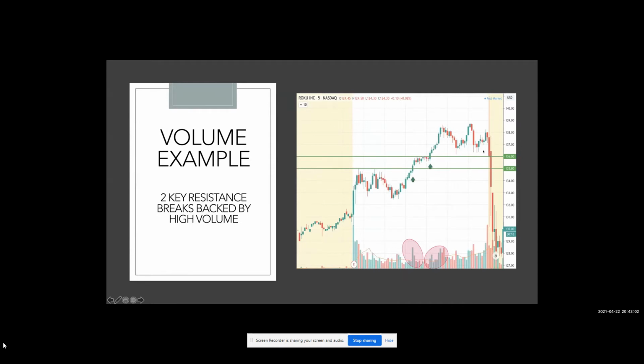All right. And then same thing, it created another little intraday resistance at 136. It's just a whole number, okay? So you're going to see a lot of support and resistances form at those whole numbers. So another little intraday resistance at 136. And again, it was backed by some volume, not crazy high volume, but you did see a little increase in volume as the stock broke out.